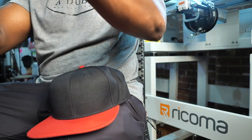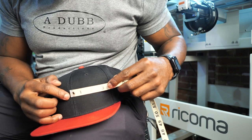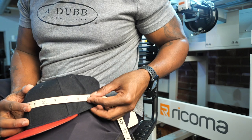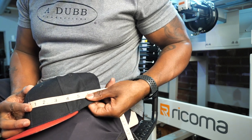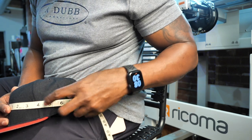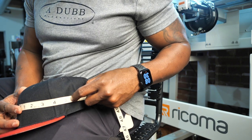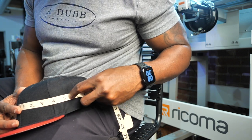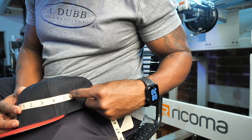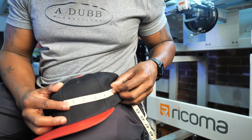So I know my hat is symmetrical. If I put the tape measure at five and a half on this side, it ends right in the middle — five and a half. Center of that seam right there, hold it down, come around the side — right there in the center of that panel is five and a half. I could go a little bit up, like five and a quarter, but you want to play with that number.